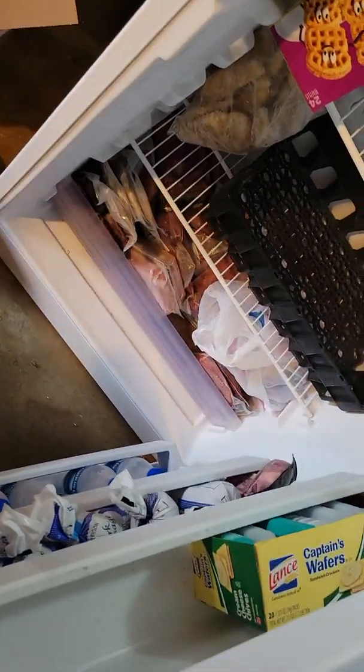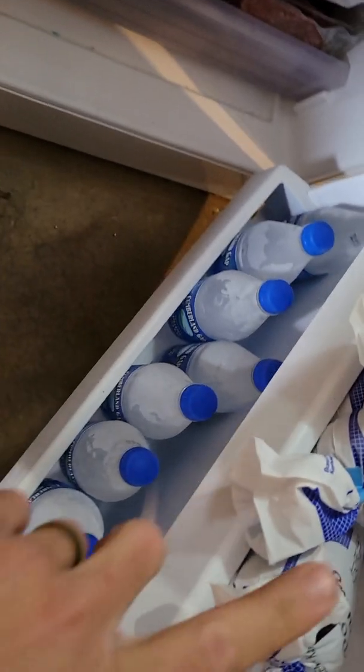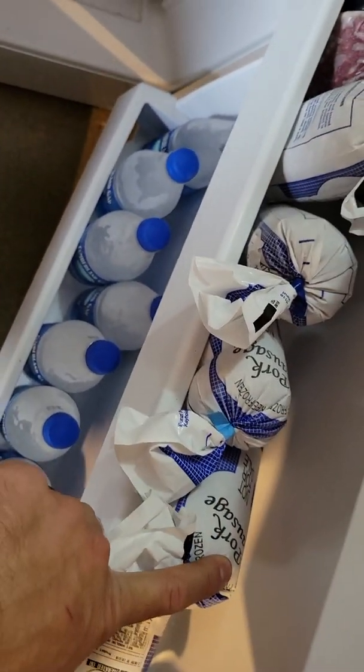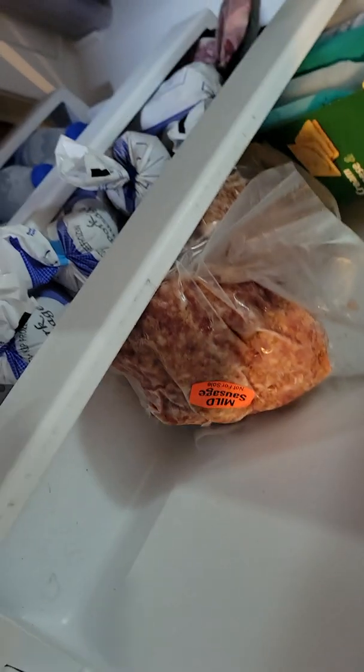All right, so we have a couple different freezers. So I'm gonna put some of this sausage over here, and this is some sausage that we purchased at a farm. All right, it's wrapped different than what we bought, of course, but that's okay. So we're just gonna put this in the door, like so. And I'll put some in this Coke crate. Shh, don't tell Coke.